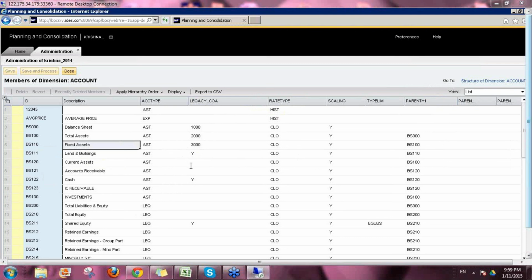Pranav, this is the first session. Yesterday was the demo session where we have not seen any of the system, but we have just gone through the overview of the BPC and some demo related things.